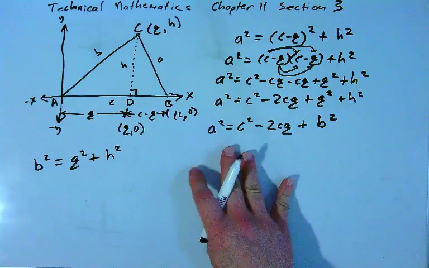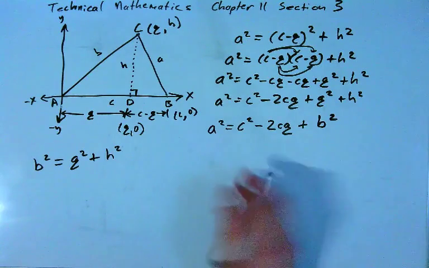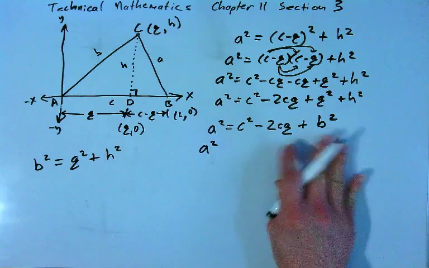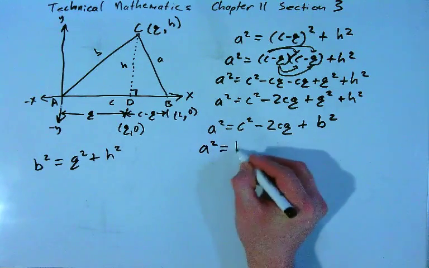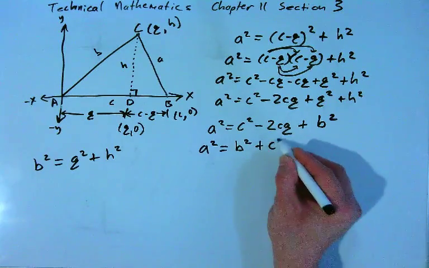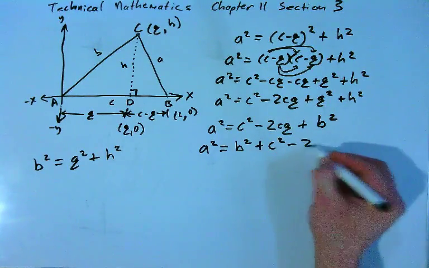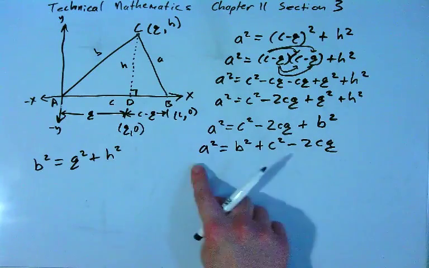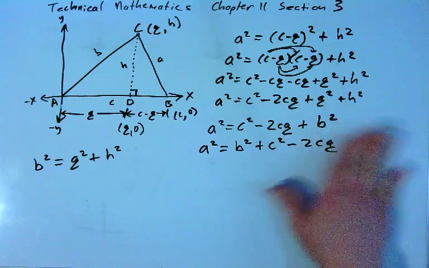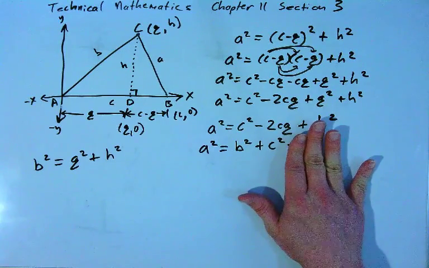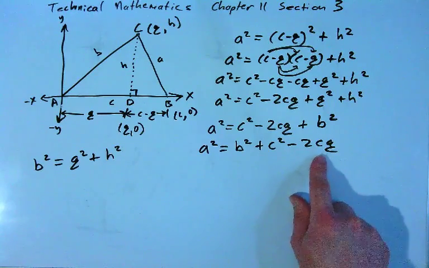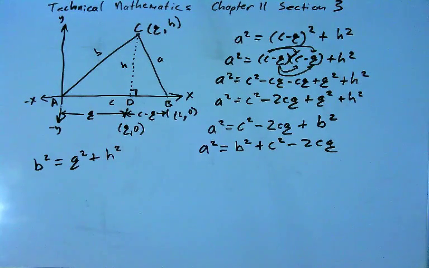Okay. And now I'm just going to rearrange the terms a little bit. I'm using the commutative property. I'm allowed to rearrange the order that the terms are written in. So I'm just going to clean this up a little bit. I'm going to put the B squared over here. Right, that's positive. I'm going to put the C squared after it. It's positive. And then I'm going to write the minus 2CG after that. Notice that this looks like the Pythagorean theorem, right? If I got rid of this minus 2CG, this would just be the Pythagorean theorem. Okay, so I still have this term out here, and this is going to help me derive the law of cosines.